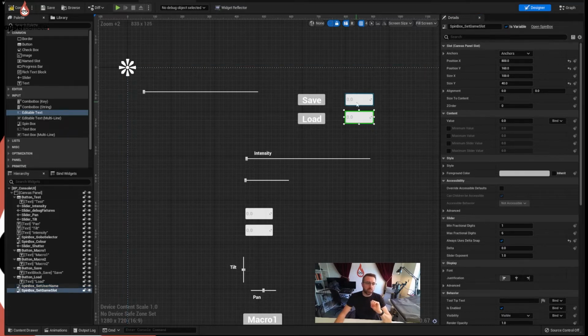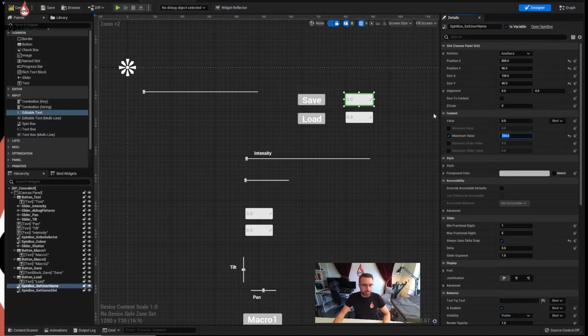So we do that for both because we don't really want float information going into the save game name slot. You'll get a random number with lots of decimal places. We just want something really specific. You know, it's 12 or it's 10 or it's 15. We're going to set the range. The value starts at 0. Minimum range is 0. Maximum value we'll make 254.